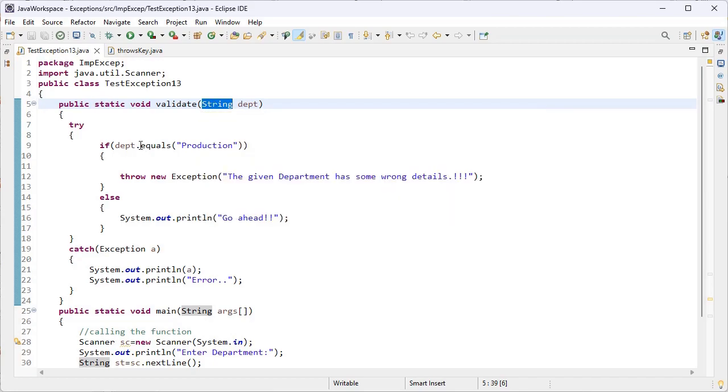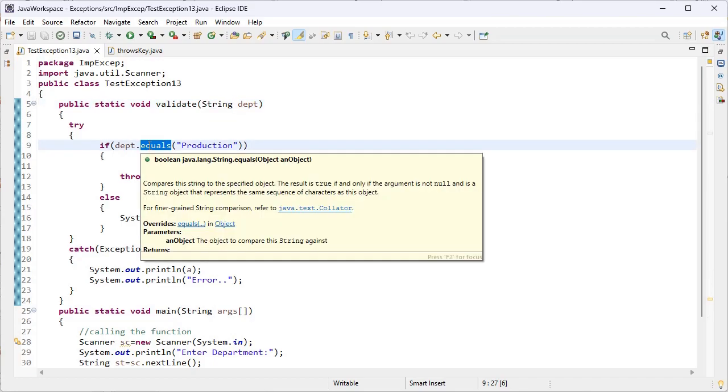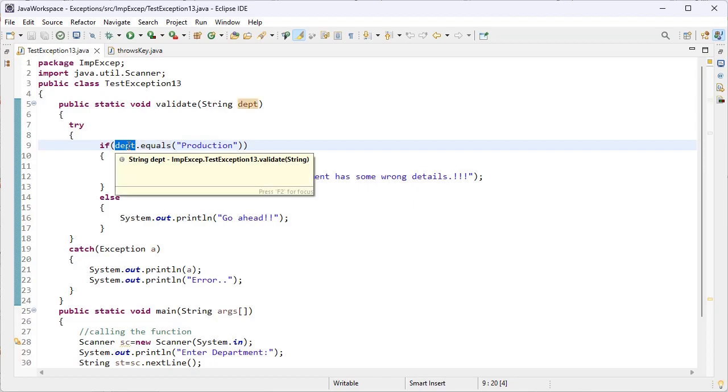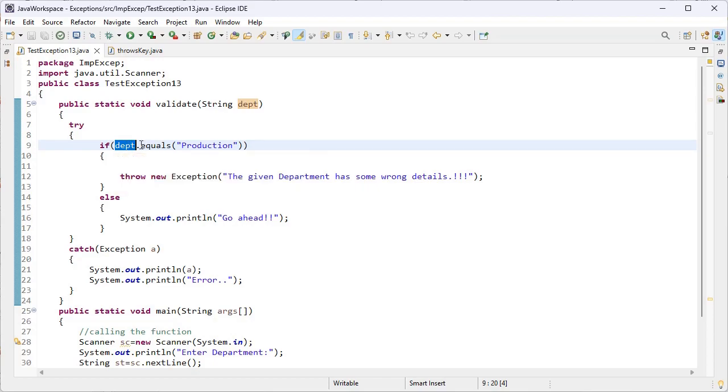This method is used to check whether the given string is equal to the string which is stored inside the DEPT argument. If it is equal, it returns true. So after evaluating this expression, we will get either true or false.